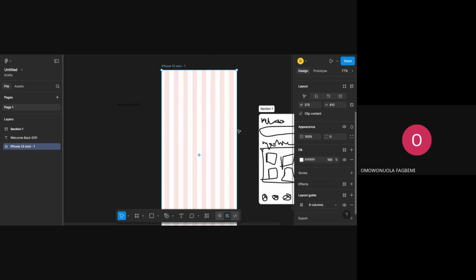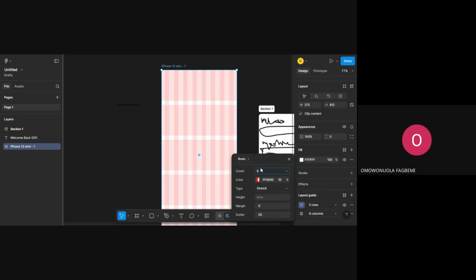Some people also add rows sometimes. So you click on add, then you click on this drop down and click on rows. For the count for rows, I like to use 1000 just to make it plenty. Then the type, we want to use top to bottom. The height, you can use 8.